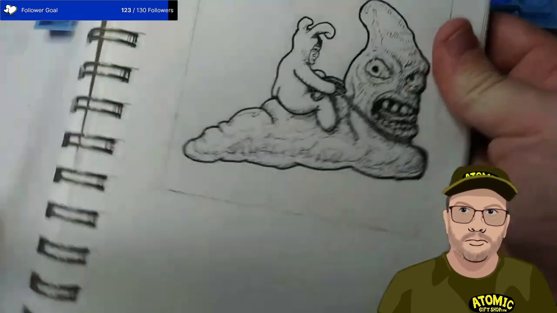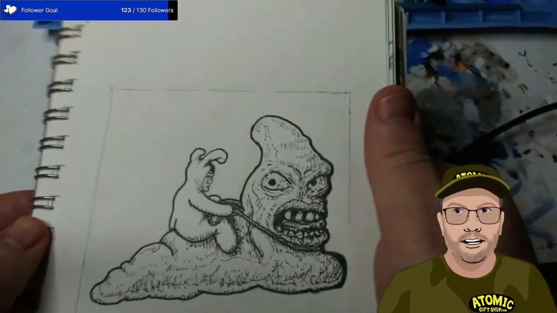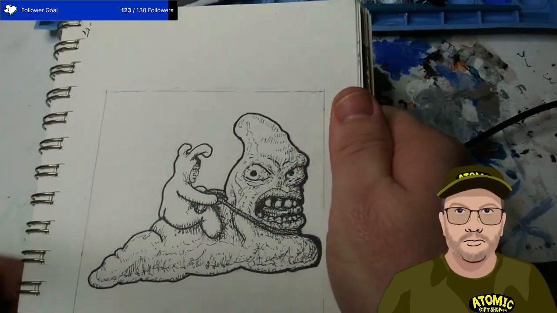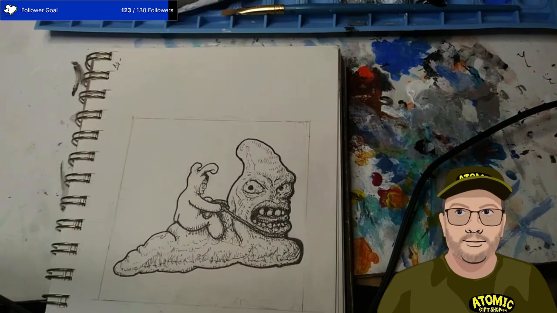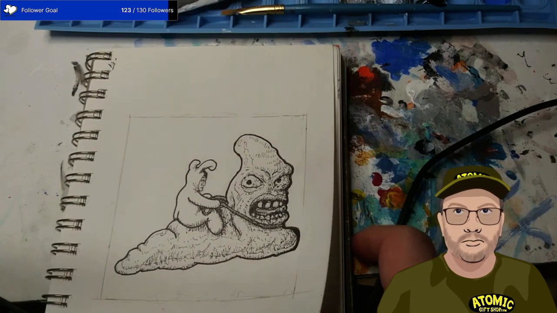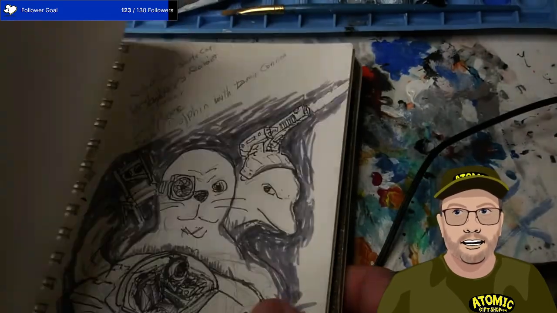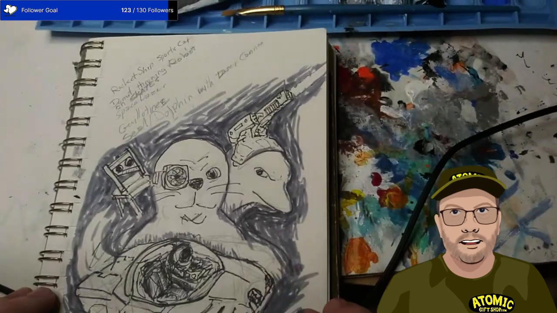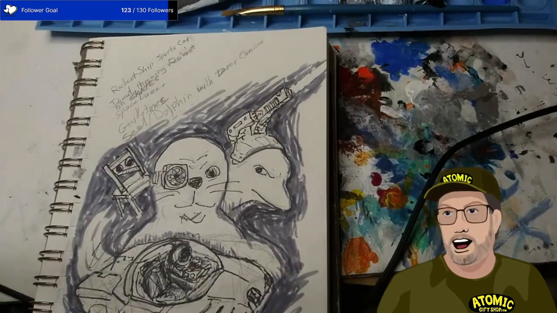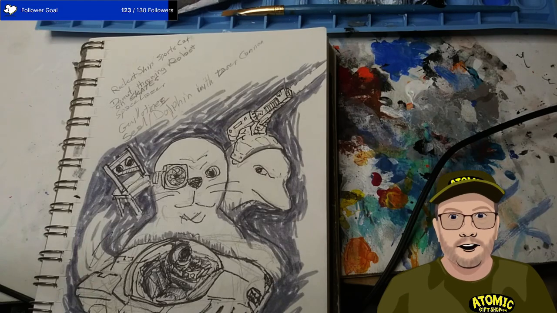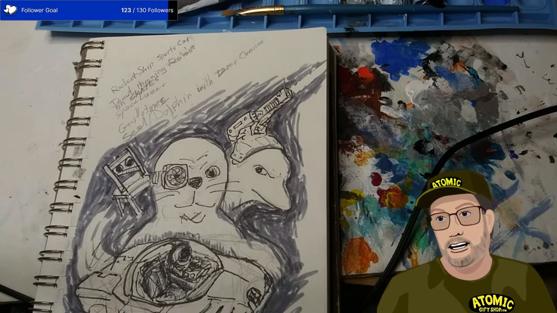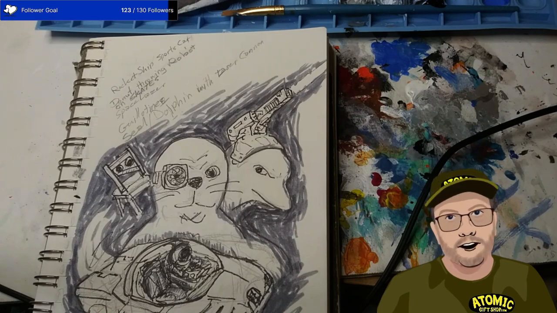Really catching up. This one I definitely did on stream. There's a combination of a couple of things. And let's see. Here's one I did on stream. Rocket ship, sports car, donut throwing robot on skates, space lasers, guillotine, sealed dolphin with laser cannon.